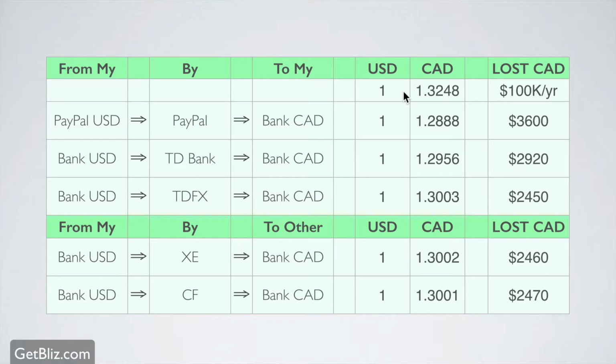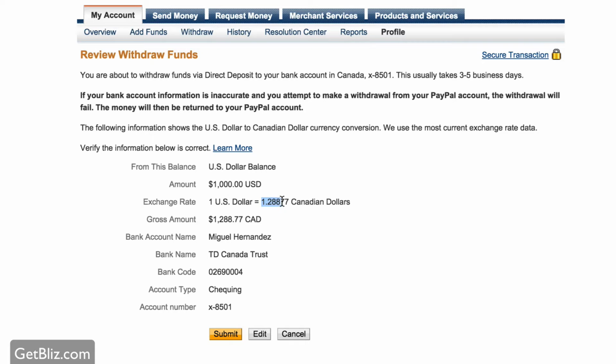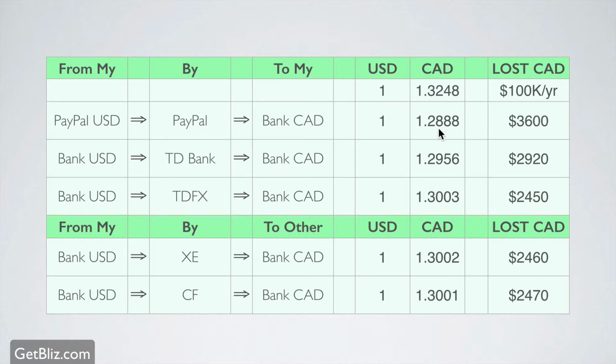You will get a lower rate. And think about this. When I have money on PayPal and I get paid on PayPal, I can transfer using PayPal from my PayPal US account to my Canadian business account, right? This would be the simplest way to transfer money from PayPal to my Canadian account. If I do that, the exchange rate that PayPal gives me is horrible. It's 2.888 compared to the official one. It's really a robbery.